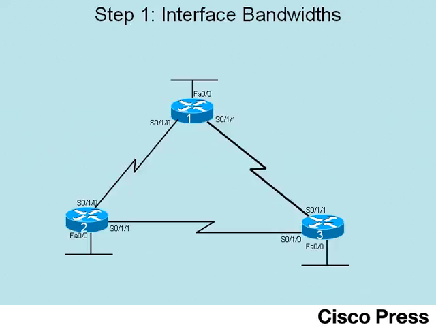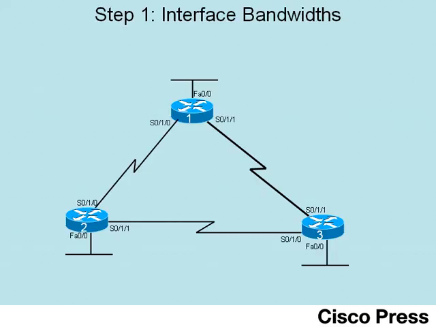Now that we have that background information out of the way, let's move on to some of the specifics about how EIGRP calculates its metric. First of all, the interface bandwidth is one of two inputs into the EIGRP metric calculation, at least by default. The interface bandwidth setting is a software setting. In other words, it's configured with an interface subcommand, specifically the bandwidth command. Now this command is just a software setting. It does not impact the actual physical rate at which bits are sent out the interface.